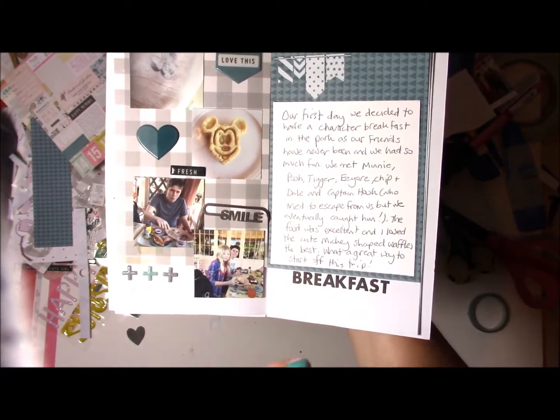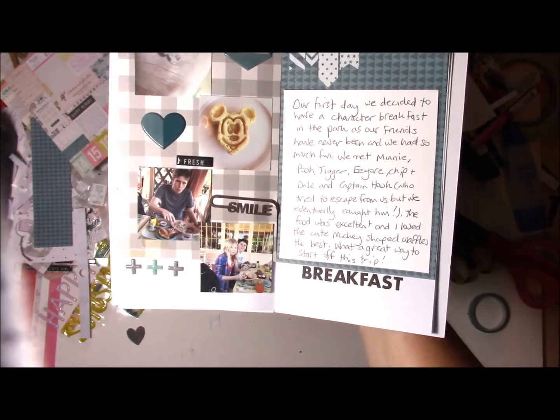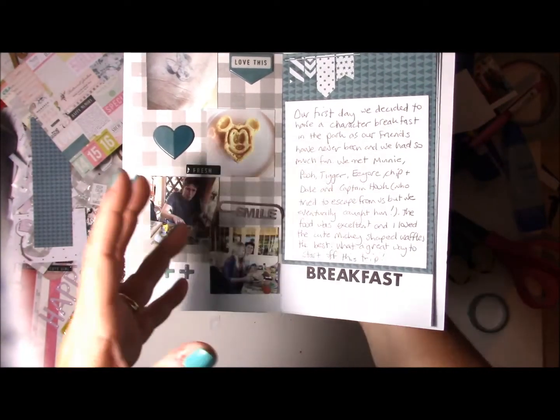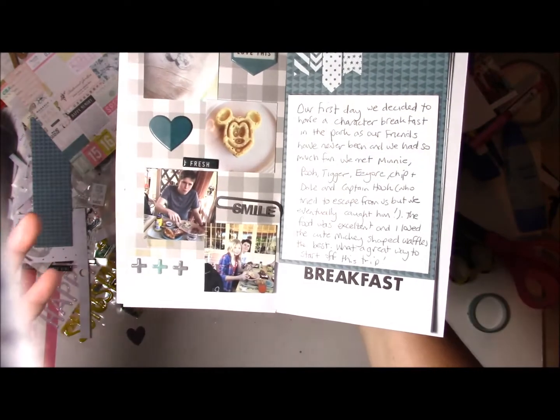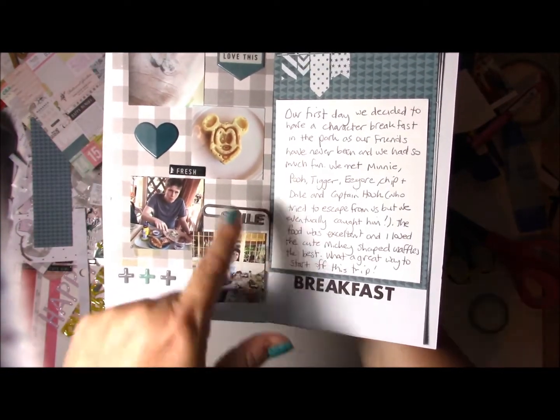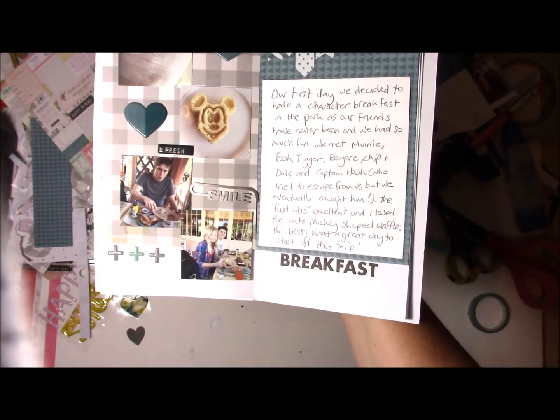he tried to escape from us. Every time we tried to get a picture, we'd be like, Captain Hook! My son was playing Captain Hook in musical theater that year, so we had to get a picture with Captain Hook, but every time we tried to, he would run away. He was really funny. Eventually we caught up to him though. And of course the great Mickey Mouse shaped waffles and everything for breakfast.